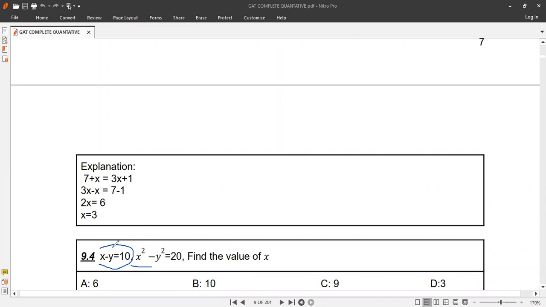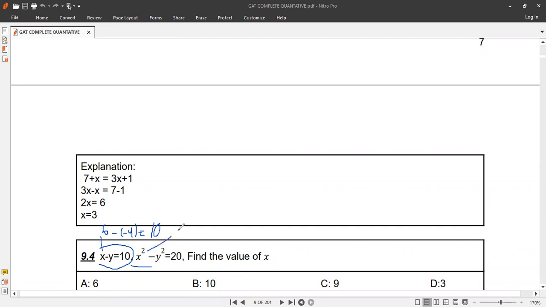So let's try x as 6 for example. x minus what equals 10? We can try negative 4. We suppose that y equals negative 4. So it will equal 10 because 6 plus 4 equals 10. So if we accept x as 6 and y as negative 4, let me try it in the second equation.